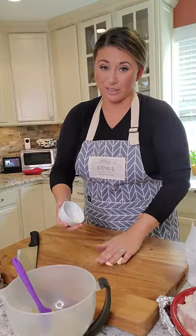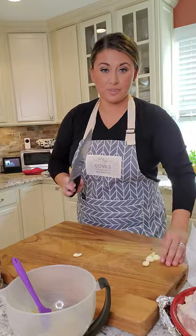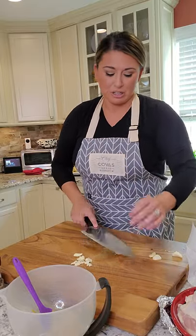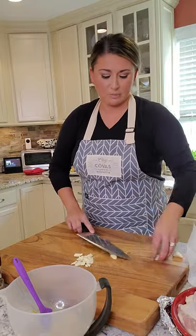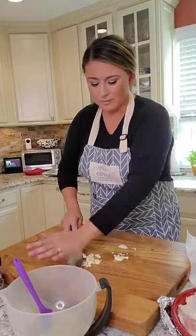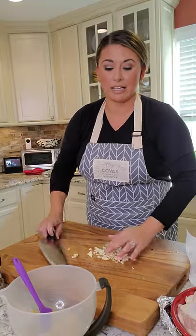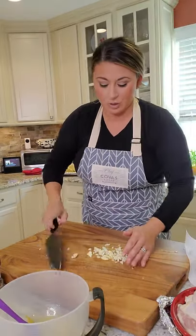I like garlic. I hope you like garlic. I get around seven cloves. Take my knife — I want to mince this really good. You can throw it in a food processor if you want, or you can do the old school work like me. Pop them down. This is good therapy, you know? Had a bad day, come home, smash some garlic. Give it a really good chop. Lemon juice and the mustard — season that up. And then we're going to coat our chicken thighs.